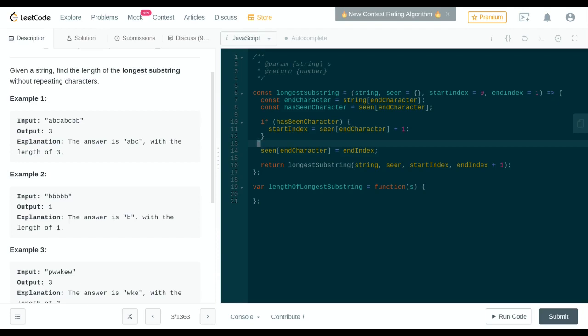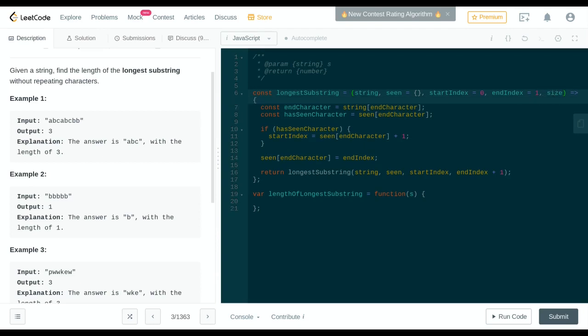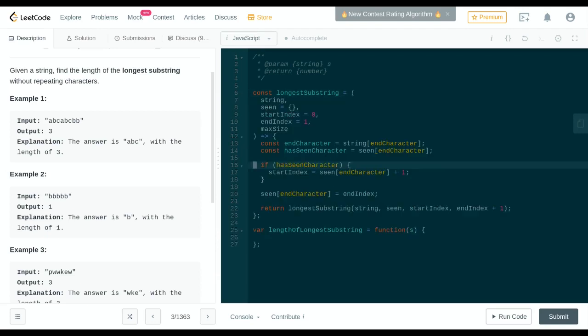And how do we keep track of our longest substring as we're going along this? Because at some point, our window size is going to shrink again, which is okay, but we want to keep track of times where we've had a long or large window. So how do we go about doing that? When we're recursing, the only way to store that information is in a parameter. So let's go ahead and add that extra parameter here that's going to store our max size so far. So the default max size is going to be 0.